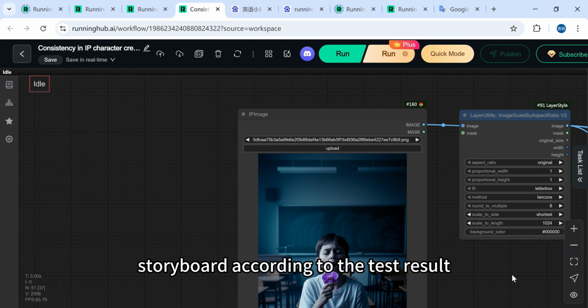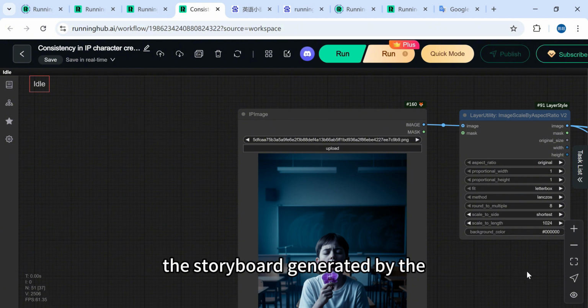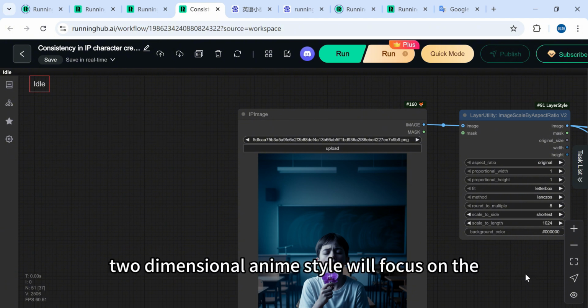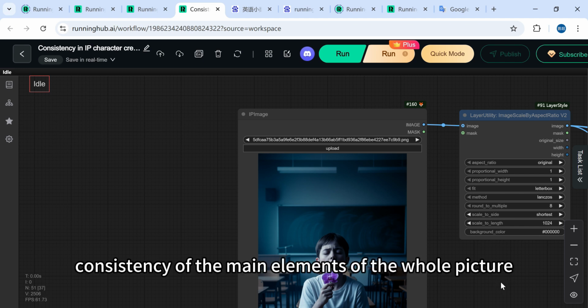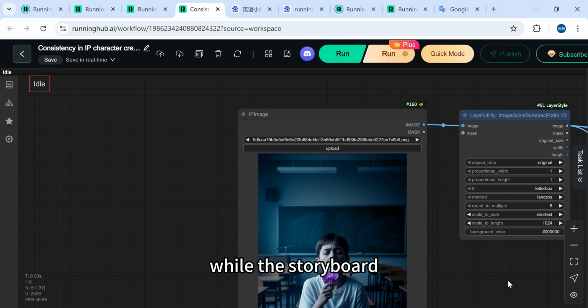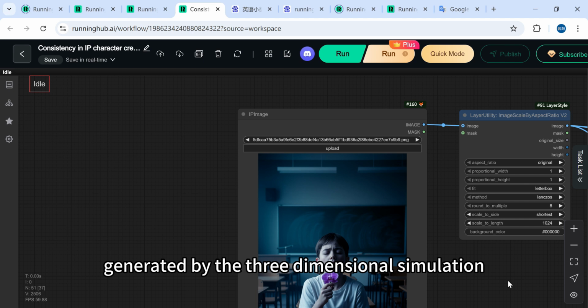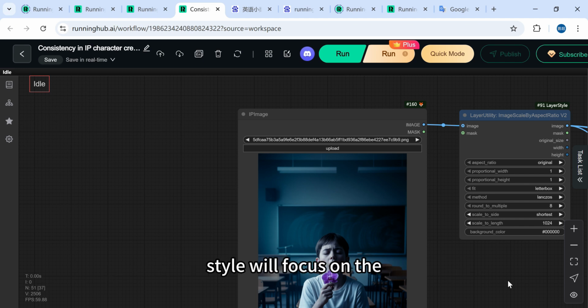According to the test results, the storyboard generated from the two-dimensional anime style will focus on the consistency of the main elements of the whole picture, while the storyboard generated from the three-dimensional simulation style will focus on the consistency of the IP facial details.